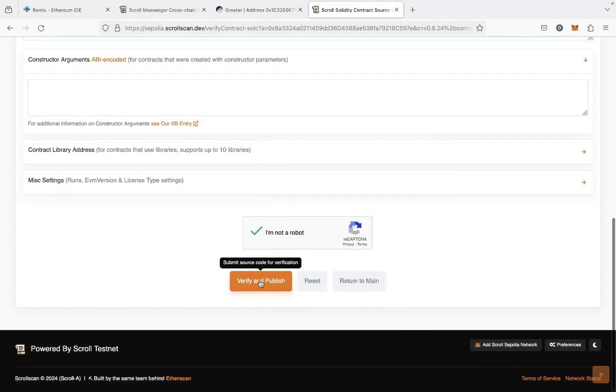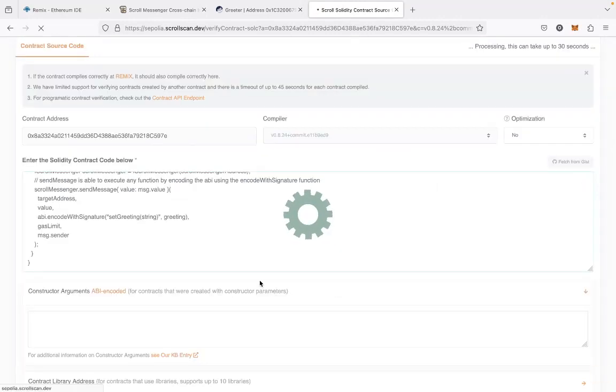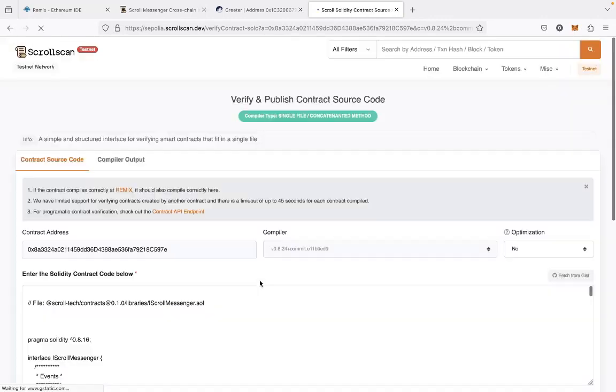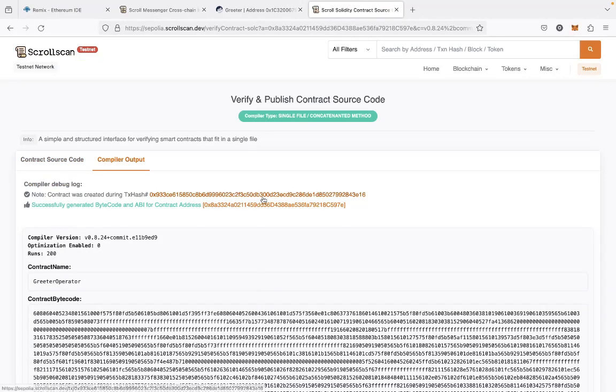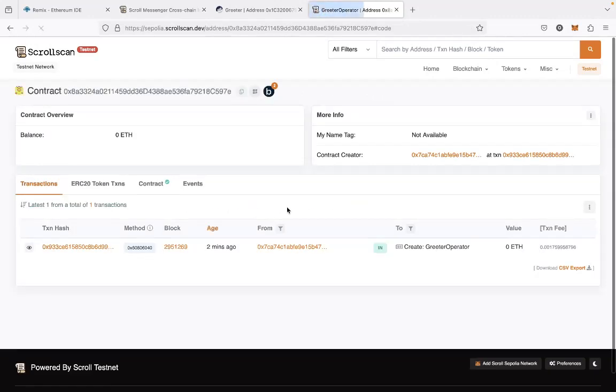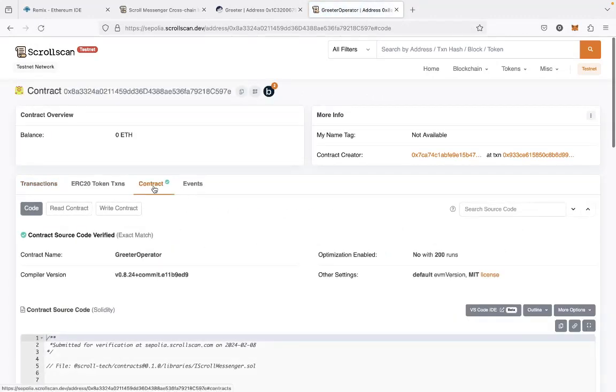Verify and publish. So yeah, we visit our contract's main page and we see that it has been verified.